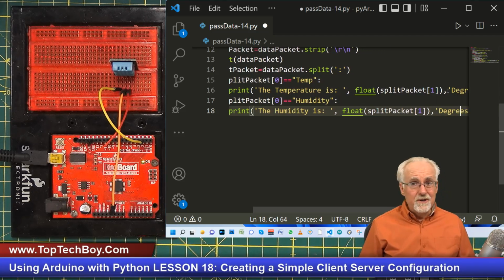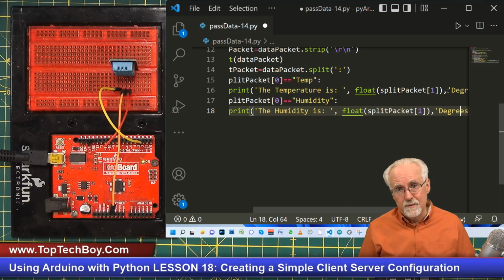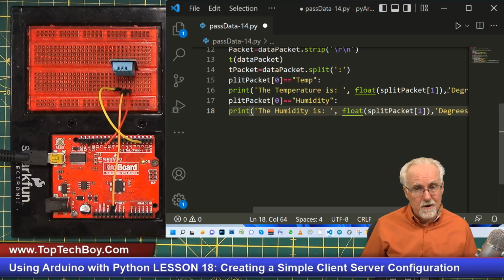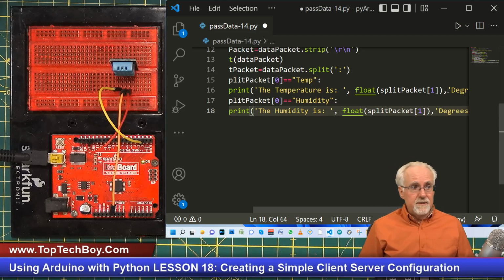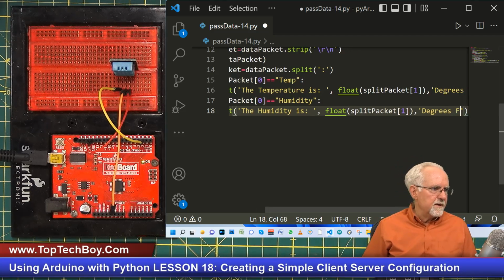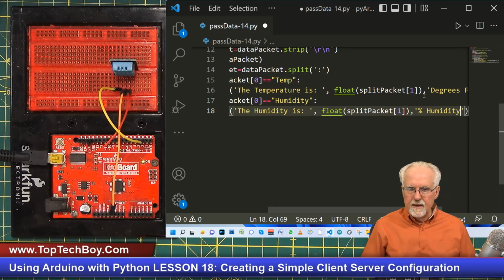It's just what is in split packet 1. If split packet 0 was temp, then split packet 1 is going to be the temperature. If split packet 0 was humidity, then split packet 1 is going to be humidity. Does that make sense? And then here I should say percent humidity, like that.